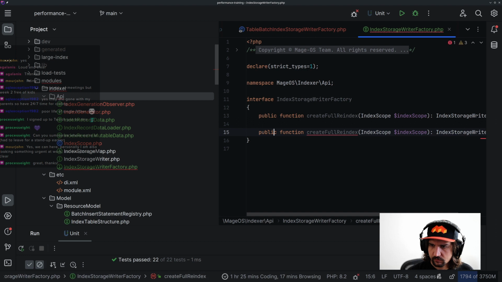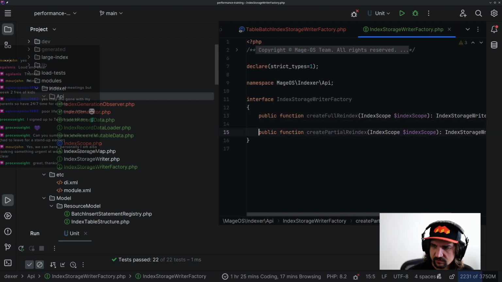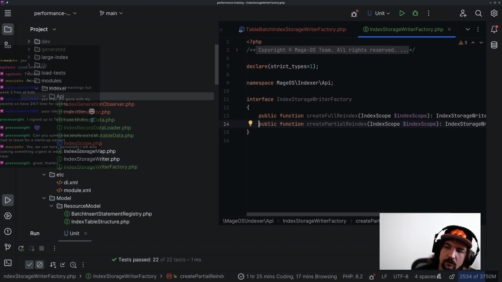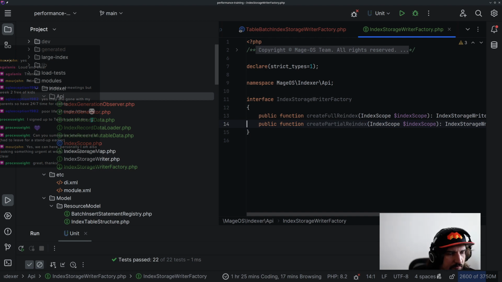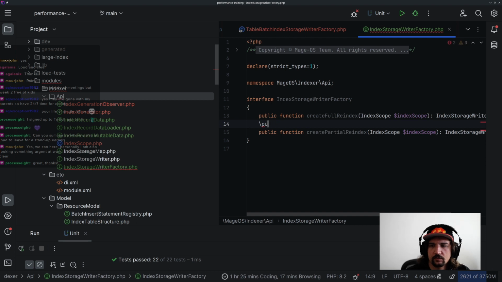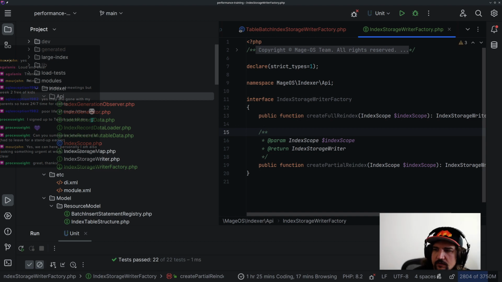And then we're gonna create partial reindex. So in both cases, it's gonna return the same kind of interface for the index writer, but we have two different styles. One is gonna be aliasing tables, and another one is gonna be just keeping stuff the same.